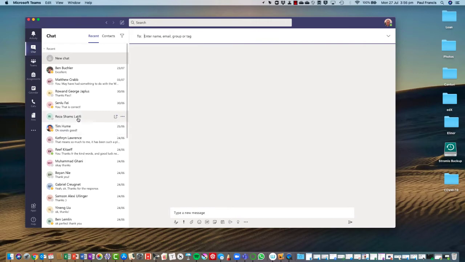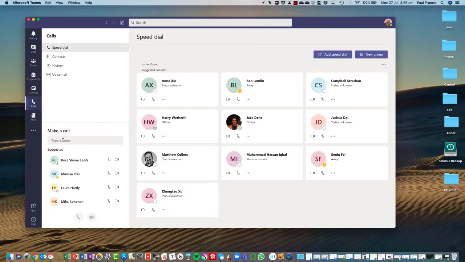You might also want to have a voice call or a video call with someone, with one of us, in which case you can click on the call here. Once again search for the name and then start a video call. However, before trying a voice call or a video call to the tutors or to me, I would suggest send us a chat message first, just to make sure we're free and not teaching another class or in another meeting or something else like that.